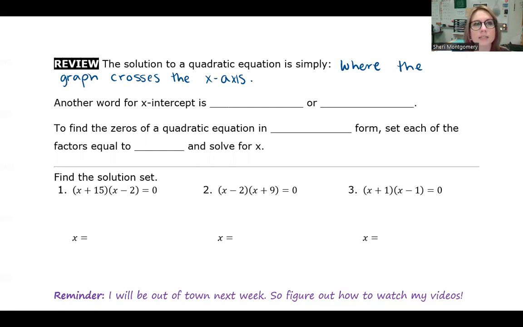Where the graph crosses the x-axis. The two are the points where we cross the x-axis. What are those called? Yep. Those are roots. So another word for x-intercept, yep, roots. And we wrote this last time. Another word that you might see, and I didn't mention this to you, is zeros. So again, all these things mean the same. Solution, x-intercept, roots, zeros. Those are all the same exact thing.